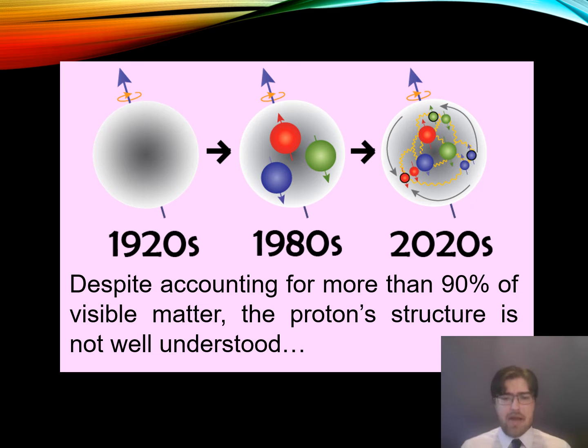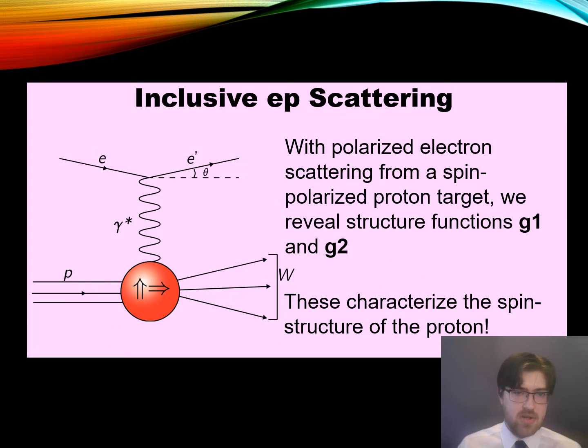The proton accounts for a vast majority of the visible matter in the universe, but we still don't totally understand it. Originally, it was believed to be a point particle, but nowadays we understand it to have a complex dynamic structure of quarks and gluons. Of special interest is the spin of the proton, which has motivated a number of recent questions about how that spin is distributed and how the proton derives its spin from its constituents.